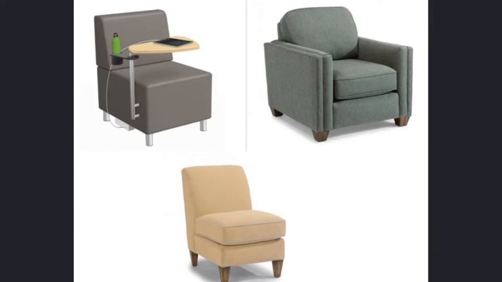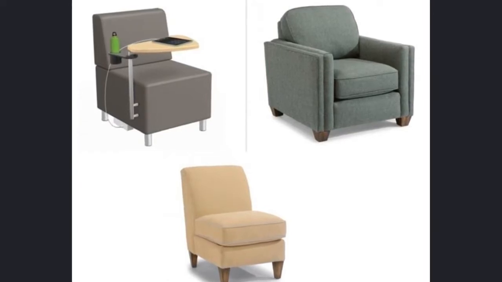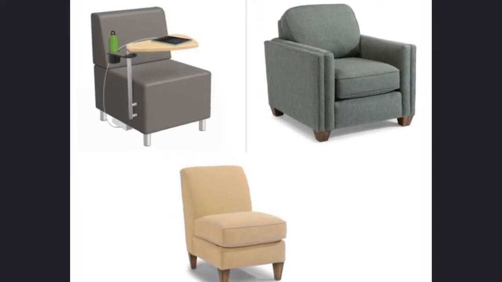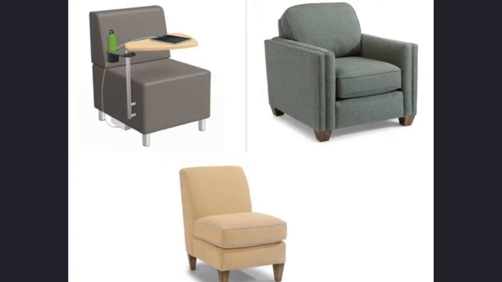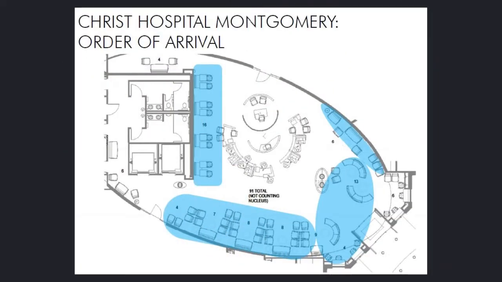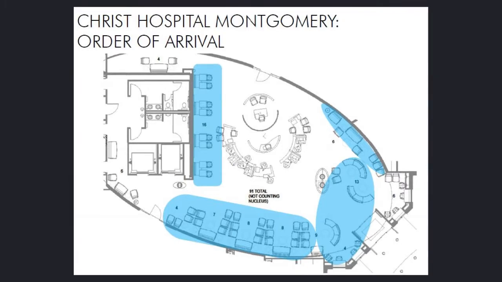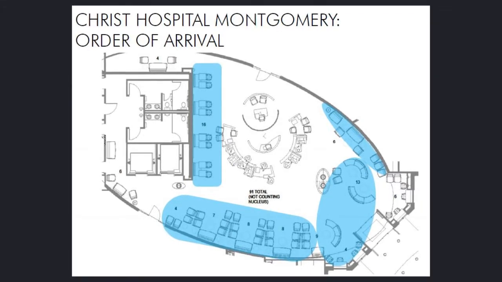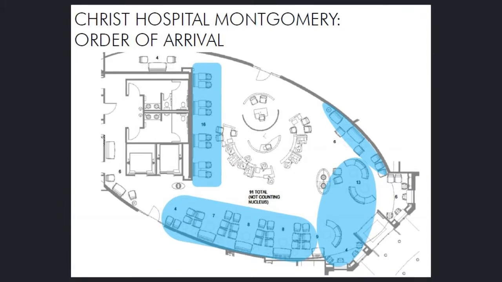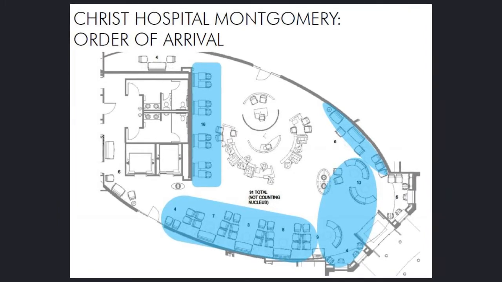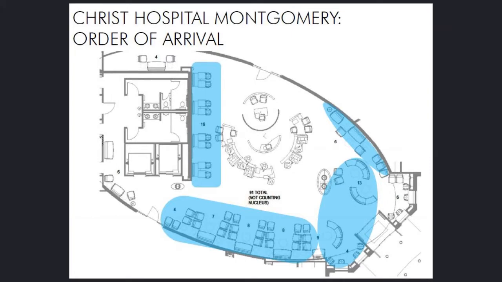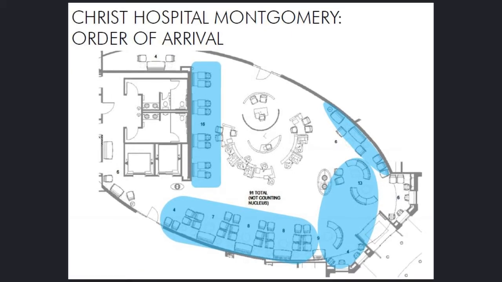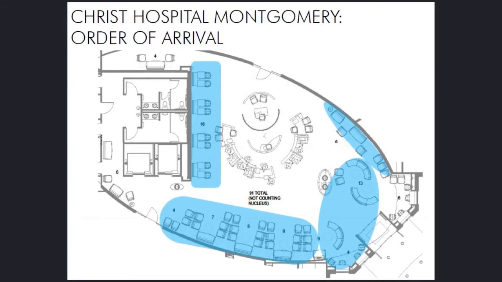Though designing for multiple cultures is important, it is equally important to consider the age of the users. A variety of furniture options can be provided to add flexibility in the space. The Christ Hospital Montgomery showcases the variety of seating arrangements and locations. When designing waiting areas, it is important to design for flexibility, individuality, and comfort. Providing options when designing waiting areas maximizes the space and creates an environment for each gender, background, and age.